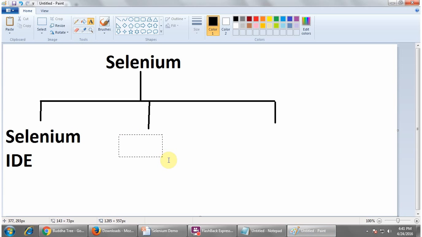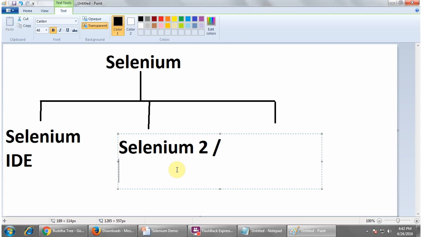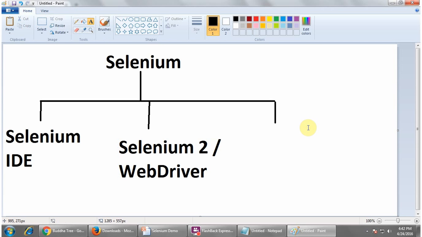Now the next tool in the Selenium family is Selenium 2 or WebDriver. Some people call it Selenium 2, some people call it Selenium WebDriver, some people call it simply WebDriver. This is the API available in Selenium, which provides all kinds of capability, like writing the script in any of the supported programming languages like Java, C#, Python, Perl.